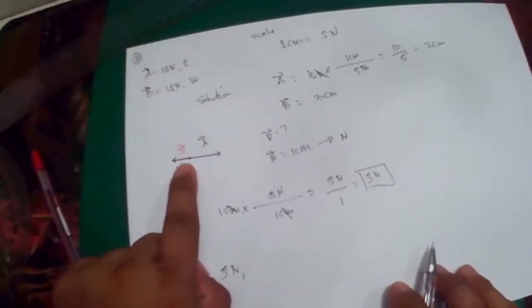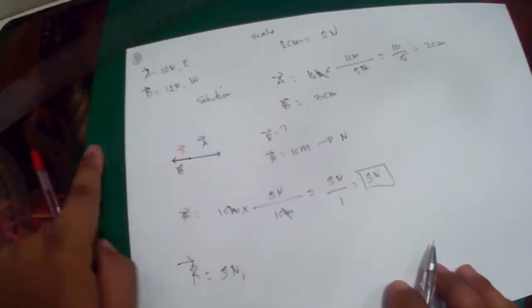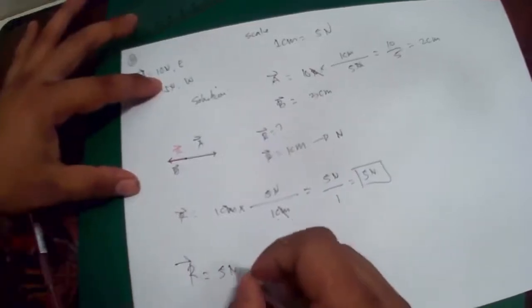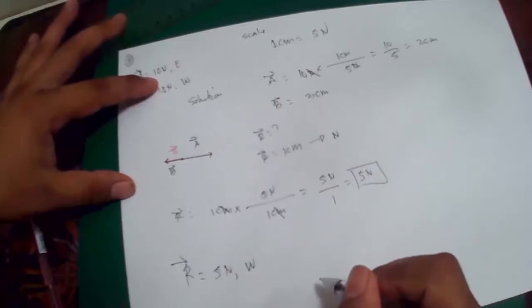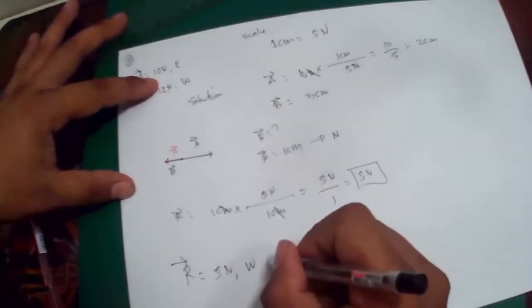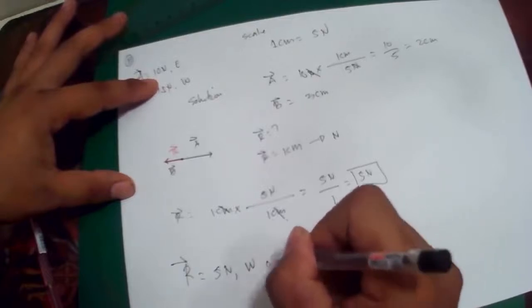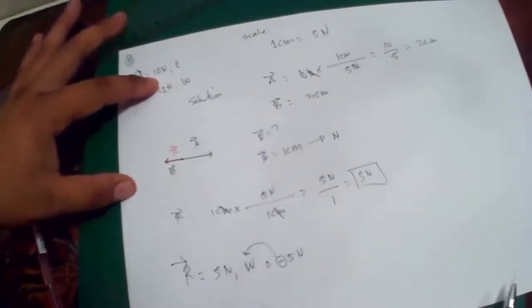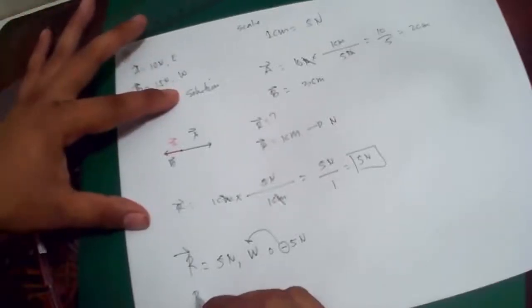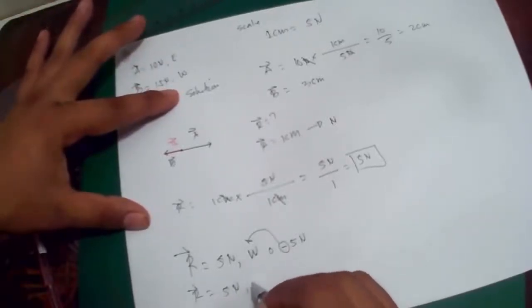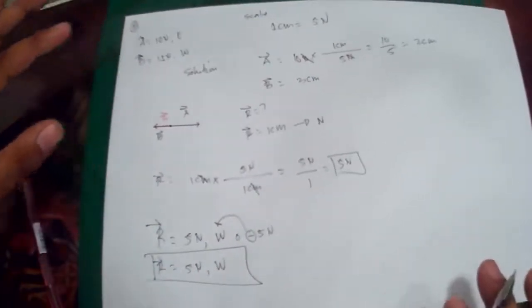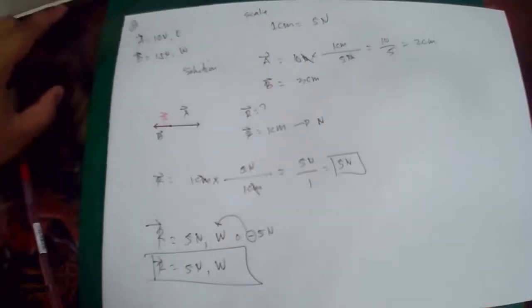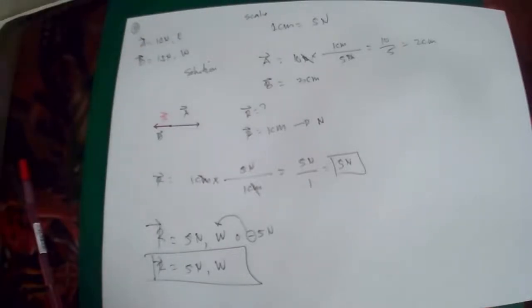What is the direction of the resultant vector? Going to west. That means this is 5 newtons west. Or you can also rewrite this one as negative 5 newtons. Negative here is representing the west direction, but the formal way of writing that is resultant vector is 5 newtons due west. So this is how we write the resultant vector of these given vectors that we have. You can pause the video and copy this one.